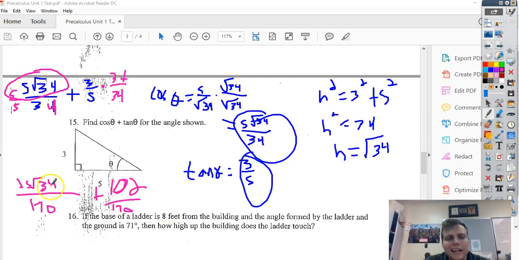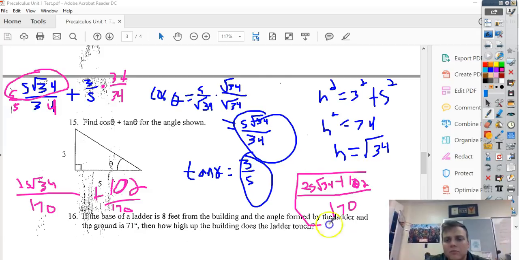But here's the thing, I can't actually put these numerators together because they're not like terms, because the 25 has the square root of 34 attached to it. So literally all you can write as your answer is 25 square roots of 34 plus 102. If you want to write 102 plus 25 square roots of 34 in that order, that's fine too. All over 170. And that's really as far as it can go. That's as far as you can take this problem. So that's a weird problem.